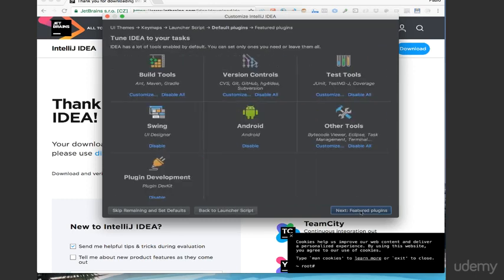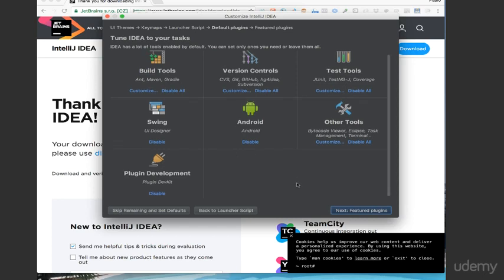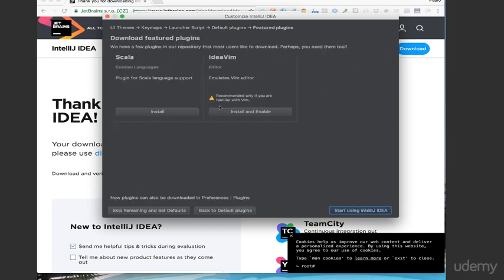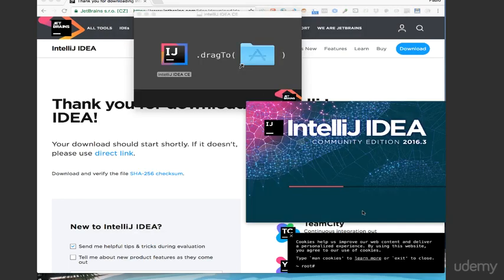Okay, so next, we don't need that, so just go like that. Let's see, in this case we're just going to go ahead and leave them all. It's all good. We don't need anything here, just go ahead and click next.